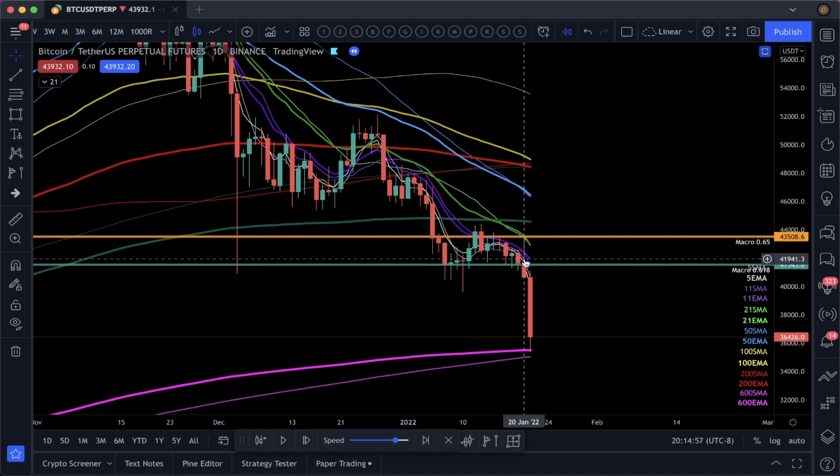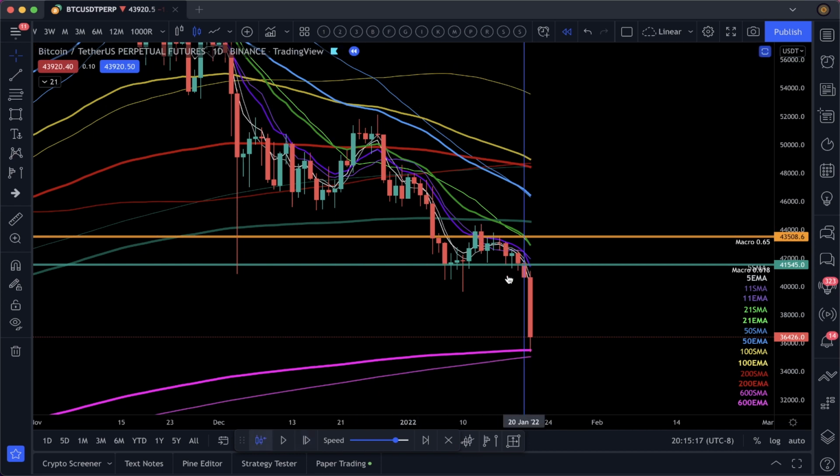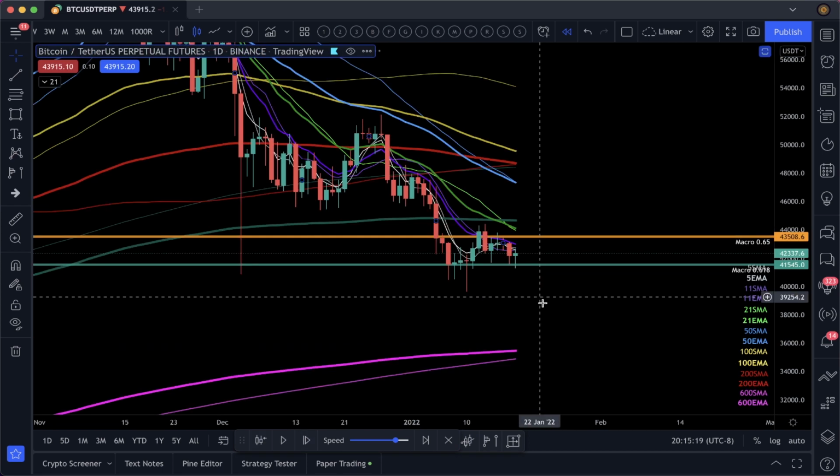And I kept telling you guys, once you see a candle close below, all the candle closes are above here, above the 618. I said if we see a candle close below, we're going down, right? Well, I'll go back a little bit just so you guys could see what I'm talking about here.